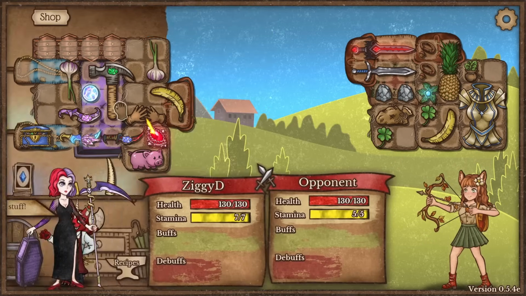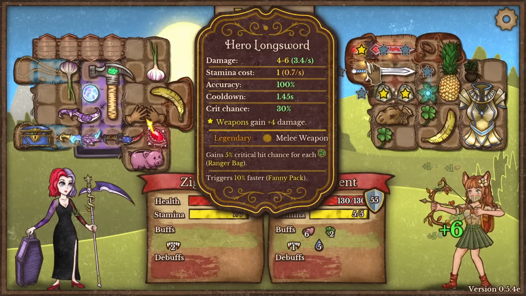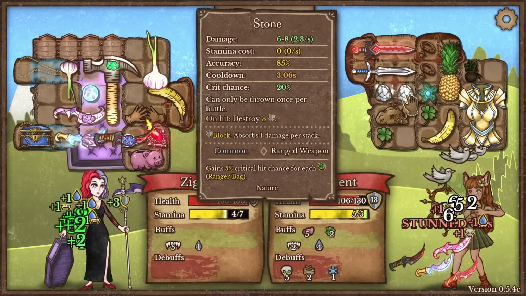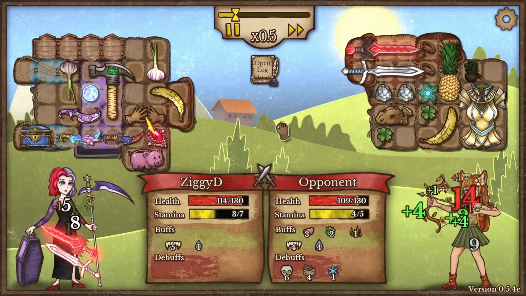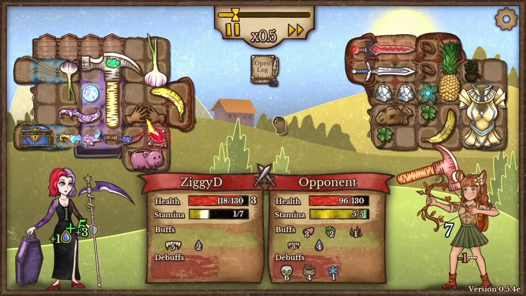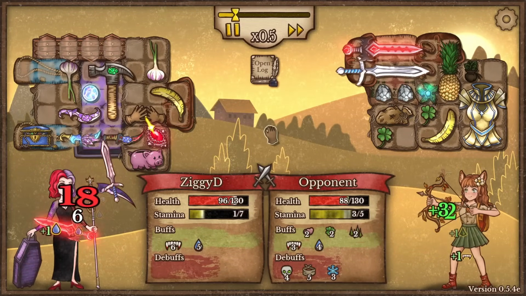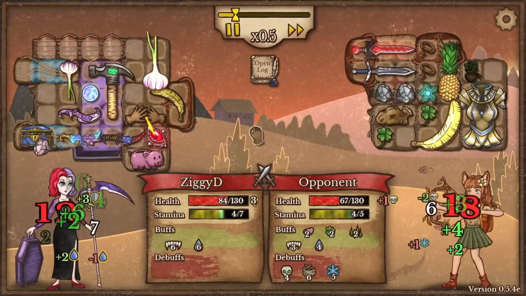All right, hoping for those big stun procs. Oof. Give me those big stun procs. We got some spike scaling, Hungry Blade with rocks, and Hero Longsword here getting scaled by the Hero Longsword. It's pretty strong. And Holy Armor for stripping debuffs is pretty strong. I think we should still be able to get this though. We just power spiked very hard. The thorns building up will be to our detriment though.